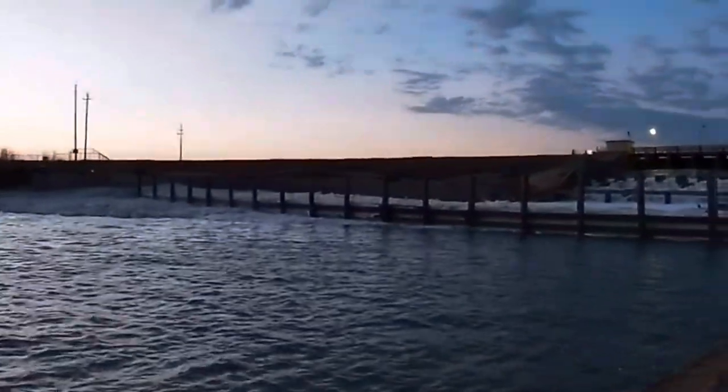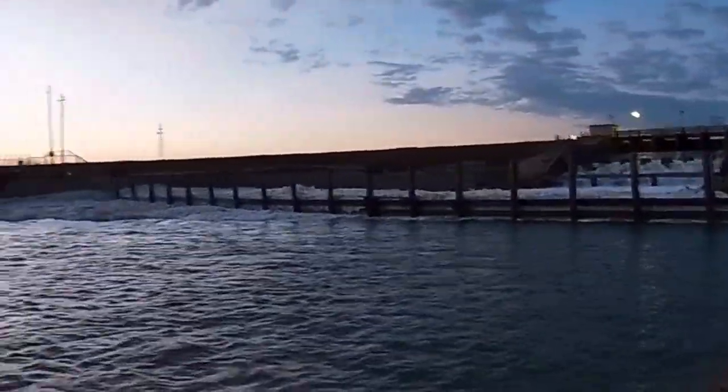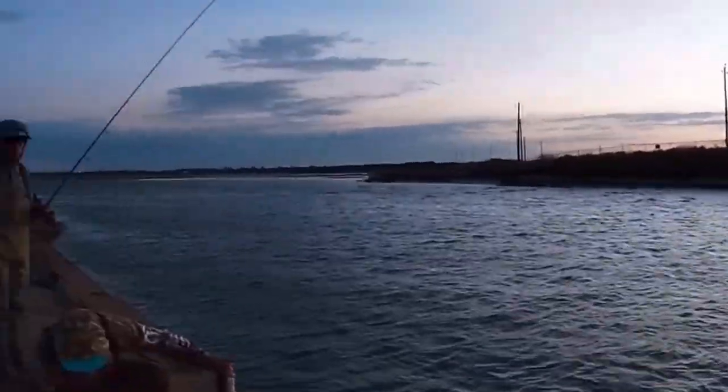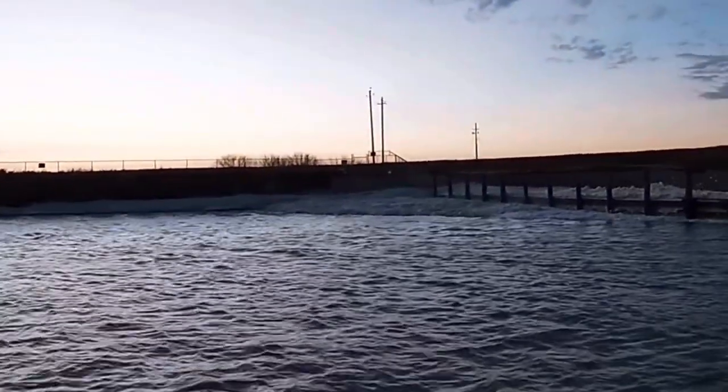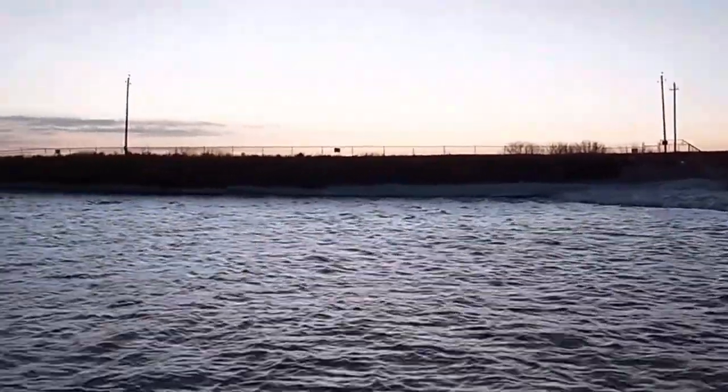We've been here for maybe like 30 minutes already in the dark, and I caught a small flounder. Didn't get it on video though because it was dark, but I'm gonna put the camera on my head now. Throwing Vudus, AMs, all kinds of soft plastics, just working them really slow. Like 55 degrees right now. We're hoping for some big gators, some big doormats. But yeah, I'll get back to you once I start casting.